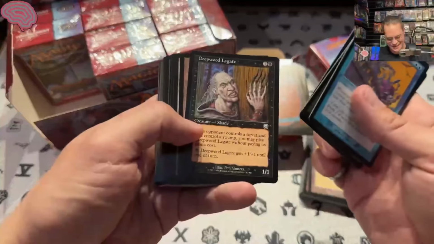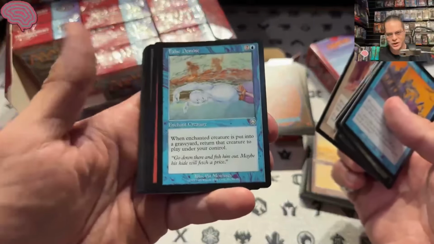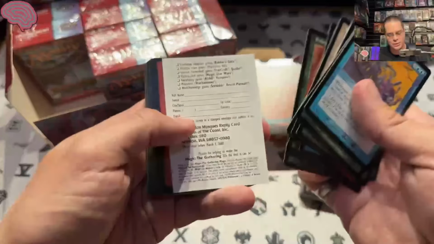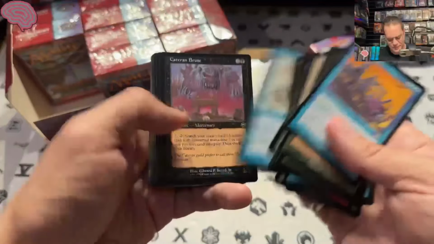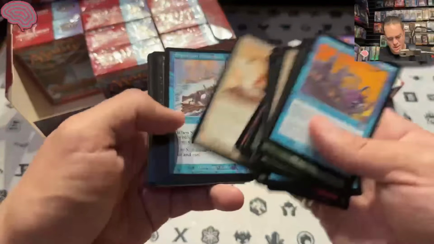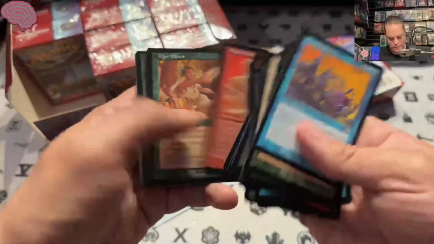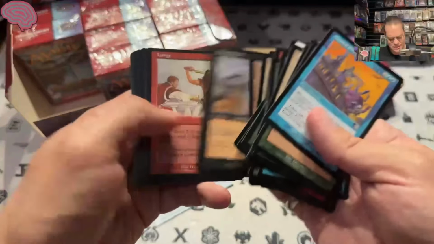Lore. Okay, so it's not there. False Demise. This freaking card in Alliances. I don't even want to talk about it. Remember how many we pulled in that box? Chris Mage. Okay, come on. Deck number 2. Let's get a foil. Ancestral Mask. That's nice.